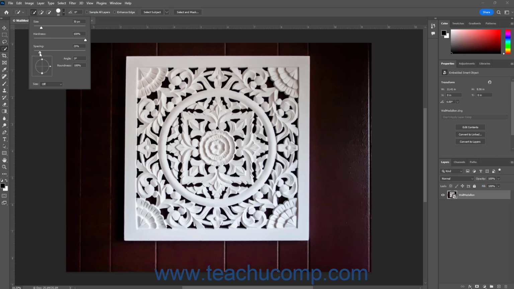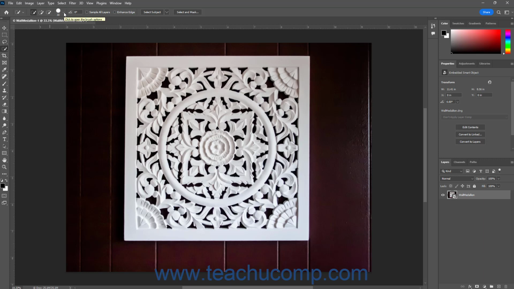To set the brush angle and roundness, enter values into the angle and roundness fields, or click and drag the solid circles and arrow in the brush tip icon to the left of these fields in the Brush Options panel. To choose what device controls the size of the brush, select a choice from the Size dropdown. Your choices include pen pressure, stylus wheel, or off. Then click the Click to Open the Brush Options button again to collapse the panel.